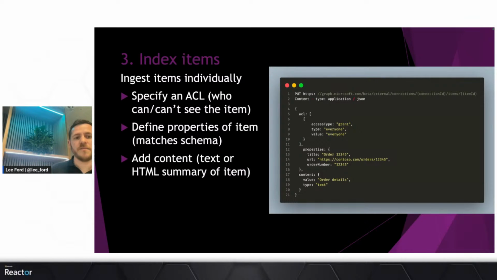So, like I say, the content itself is either text or HTML. So in this case, I've just put order details and some text, and all the value just is order details, because I didn't want the slide to be massive, but ultimately this is where you'd put whatever the order details were. You'd be like, oh yeah, so and so ordered 5 of whatever at X amount of pounds. That's effectively what you're doing here.